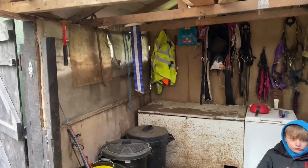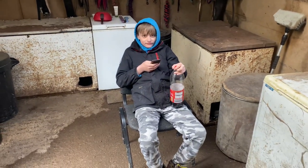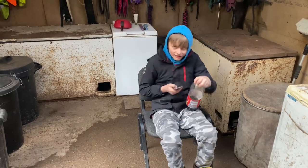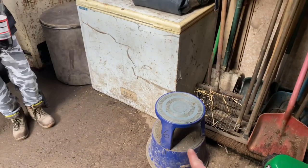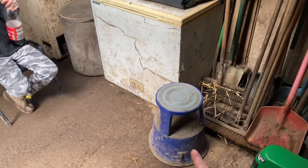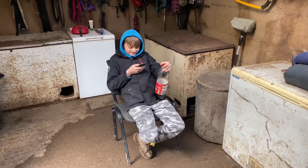But yeah, I'm really pleased with how it's turned out. Liz is all knackered now. I put that chair outside. I threw that away. Why would you throw it away? It's a nice chair. See, this is why I end up with stuff. I was using that as a chair because that's what I use if I have to plait the horses for dressage or anything. I always use that to sit on for my cup of tea of the morning, and he's brought in an old chair.